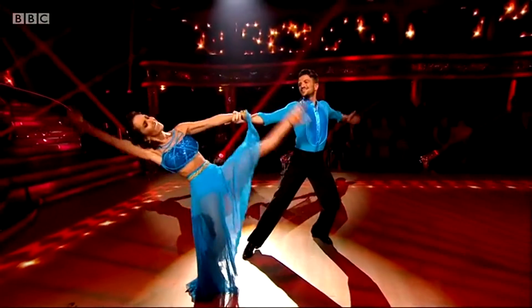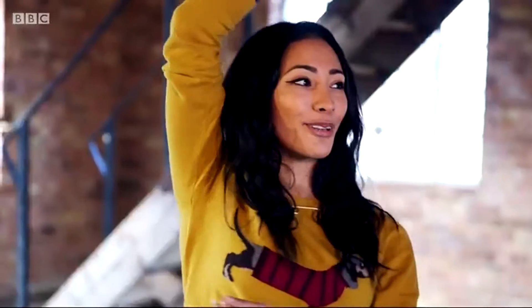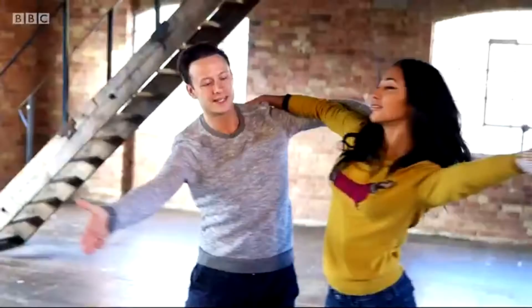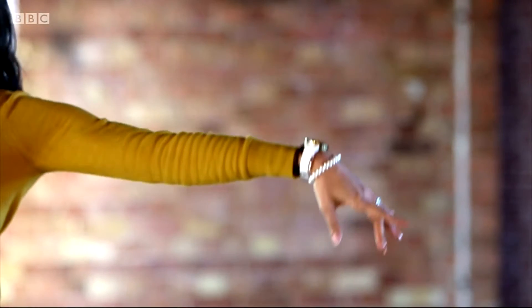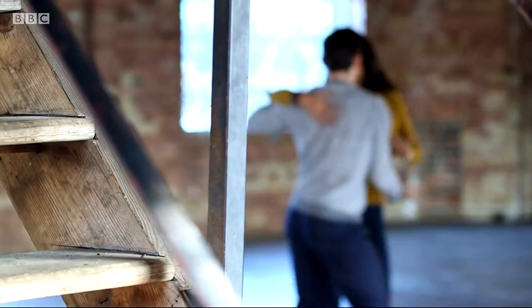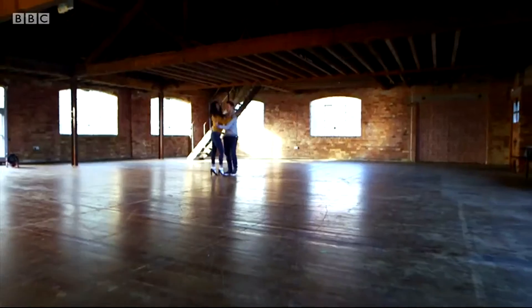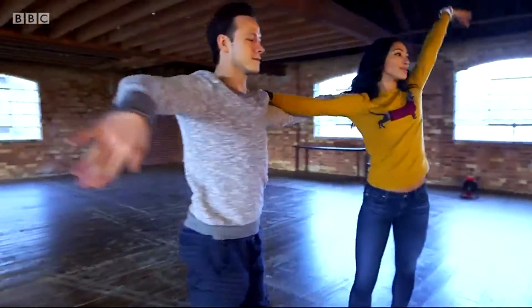The arms are very important because they need to stay nice and fluid for the female celebs. You need to learn how to be gentle with the arms, finishing the lines and looking very pretty. This step is called the opening outs — here's my arm framing Karen. I'm shaping Karen and presenting her as she goes past, making sure that my arms are extending and finishing every line to make everything look effortless and beautiful. Now let's combine the three and go for it. Looks like a perfect forty to me.